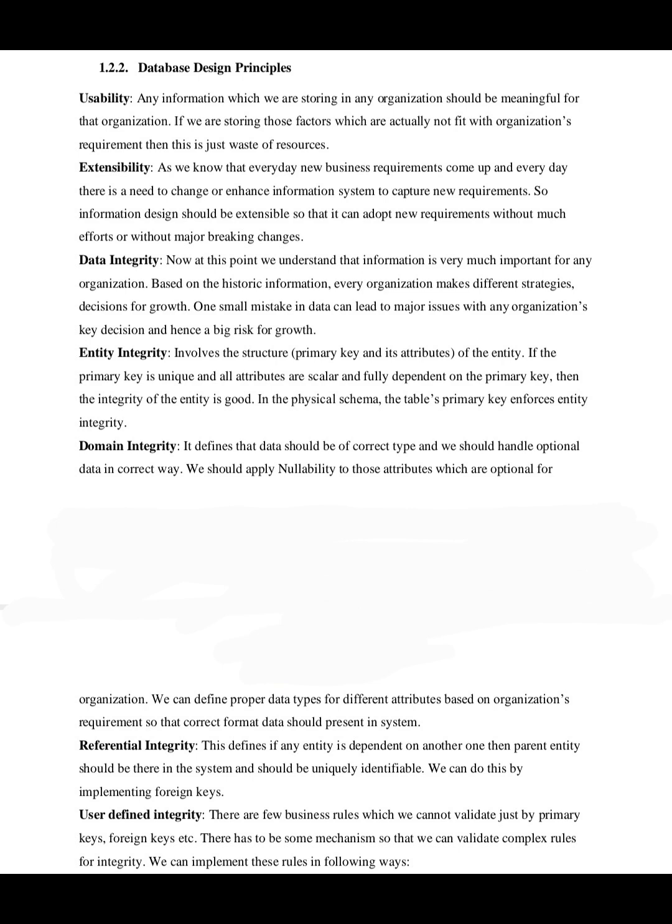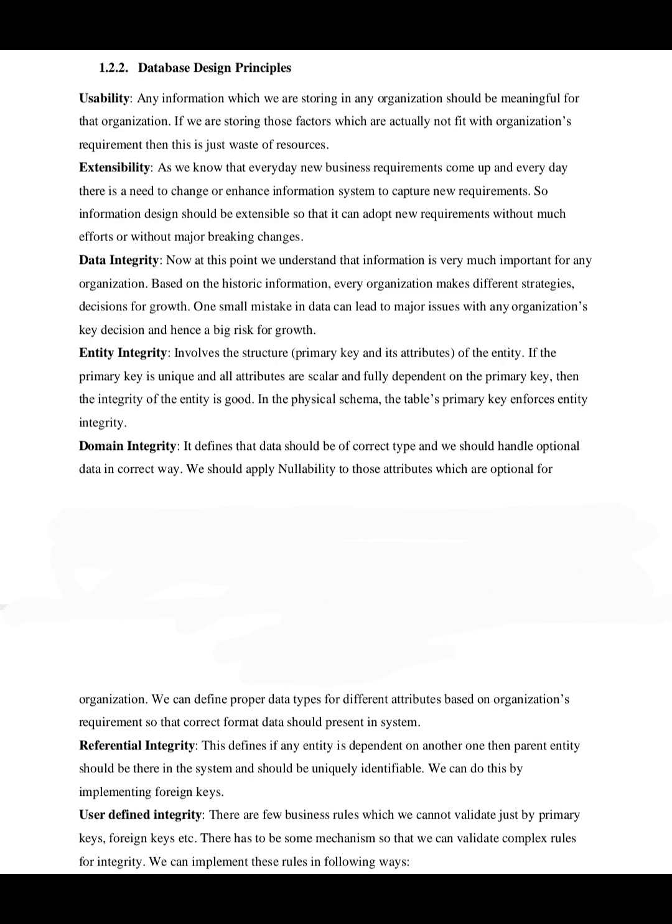Data integrity. Now at this point we understand that information is very important for any organization. Based on historical information, every organization makes different strategic decisions for growth. One small mistake in data can lead to a major issue with key decisions and be a big risk for growth. Entity integrity involves the structure, primary key, and identification of the entity.